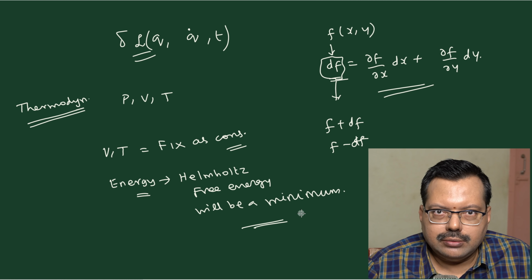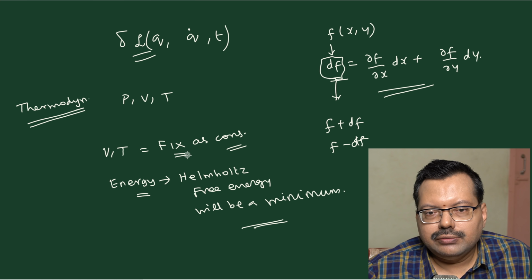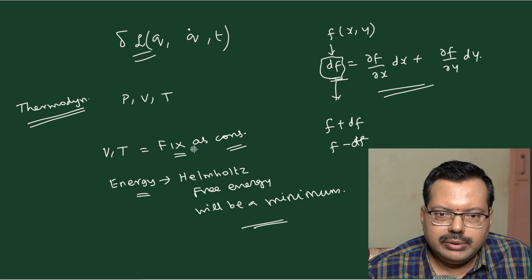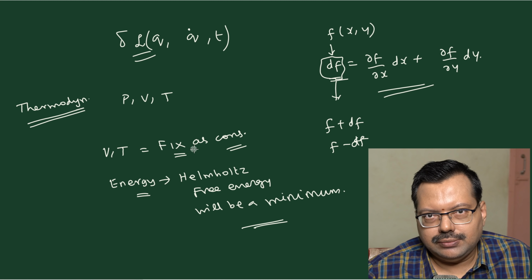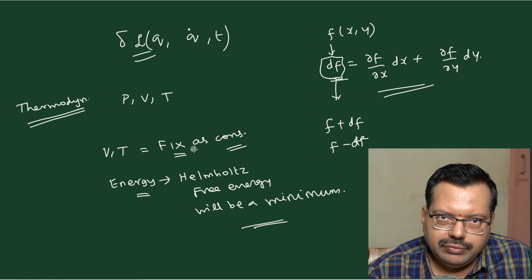But remember that when the volume and temperature are fixed as constants in your experiment, then at thermodynamic equilibrium, your thermodynamic system will be controlled by the Helmholtz free energy. It will equilibrate when it becomes a minimum. If the Helmholtz free energy is not a minimum, that means the system is not in thermal equilibrium. You'll have to wait for more time.